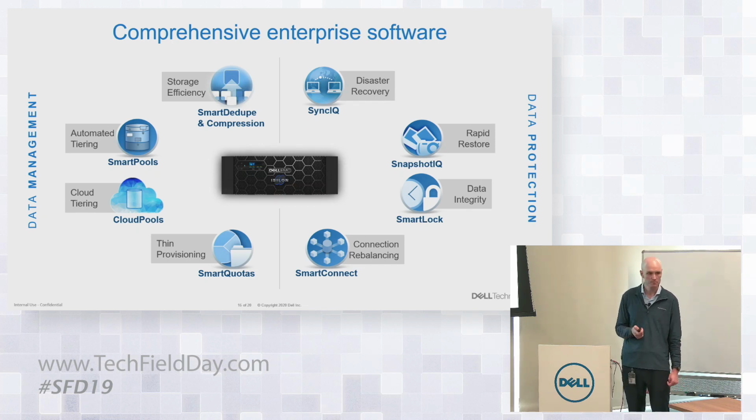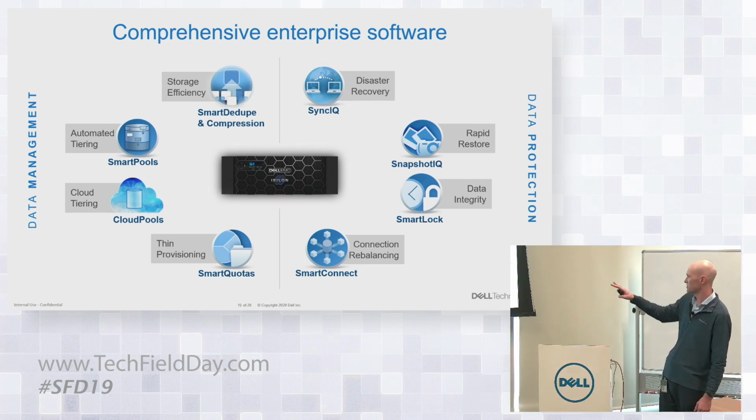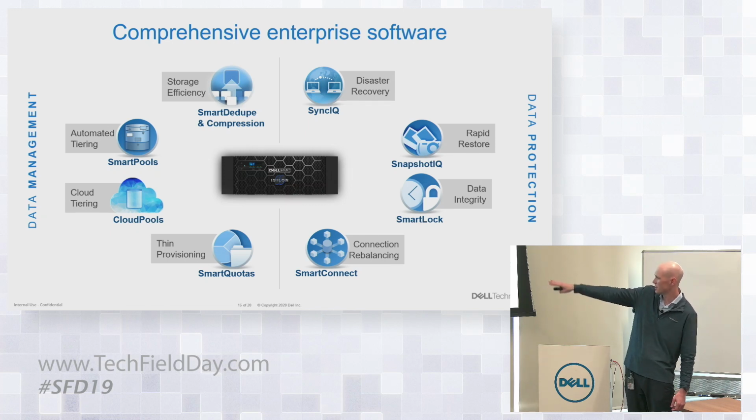Are all these options free? They come with their standard licensing? So some of these options are free depending on how it is, but generally they're all licensable. Cloud Pools is the one exception to that. Smart Connect at a basic level is free. Cloud Pools is free to all Dell technology products. Everything else there is a licensable product.